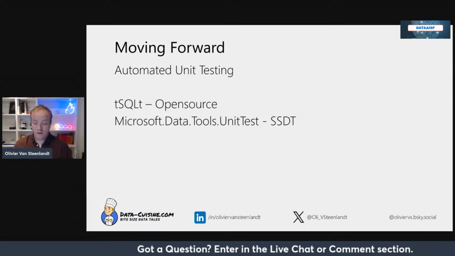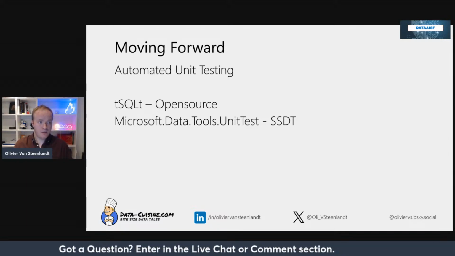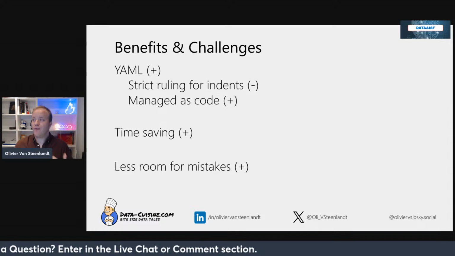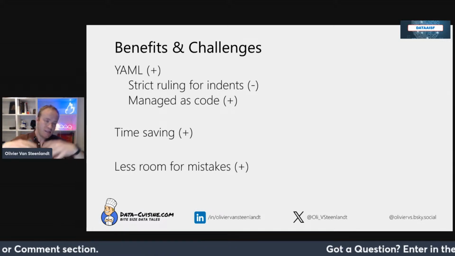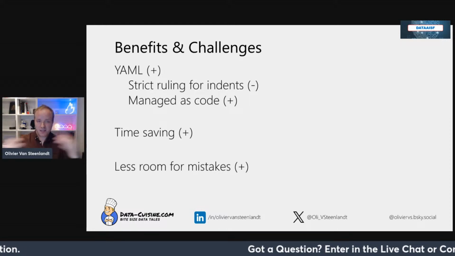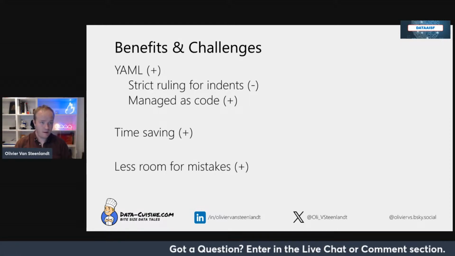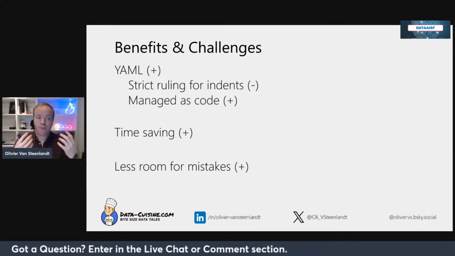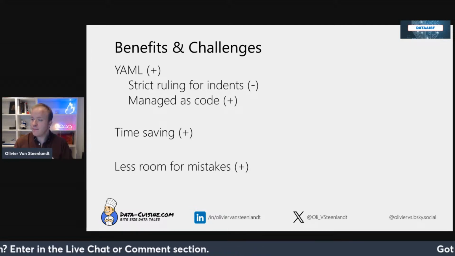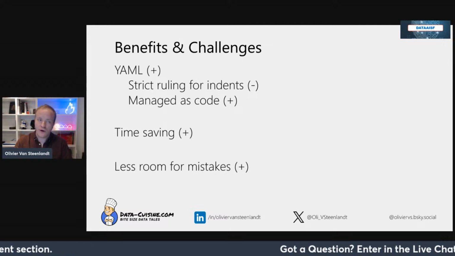Now, to finalize today's presentation, a brief overview of benefits and challenges as well. It's actually a bit of benefits and challenges at the same point in time, but benefits first. In the beginning, I was a bit doubtful about YAML since it was yet another language I needed to learn.